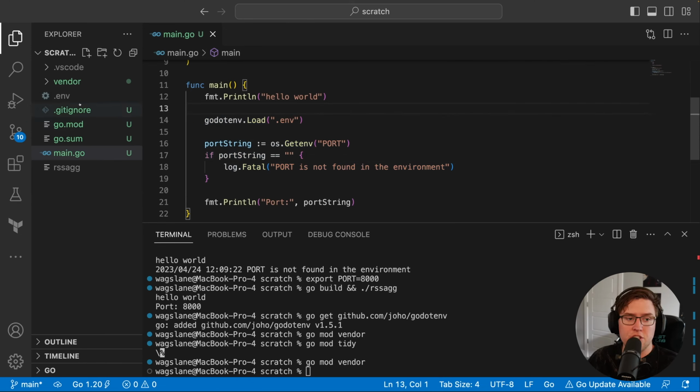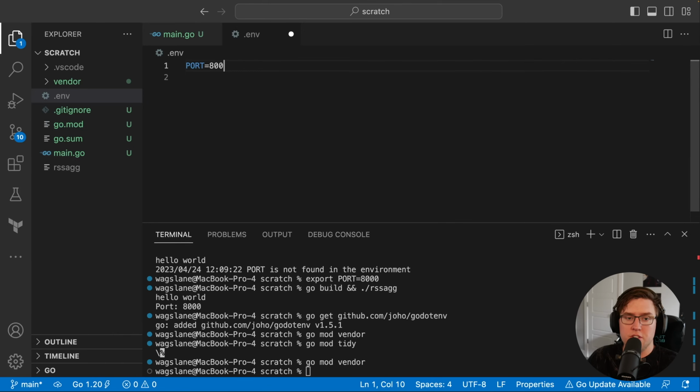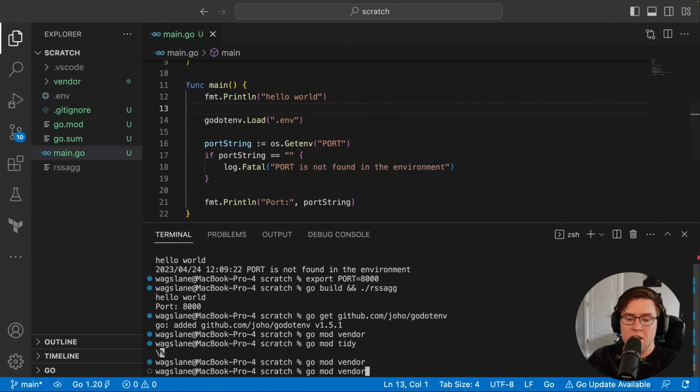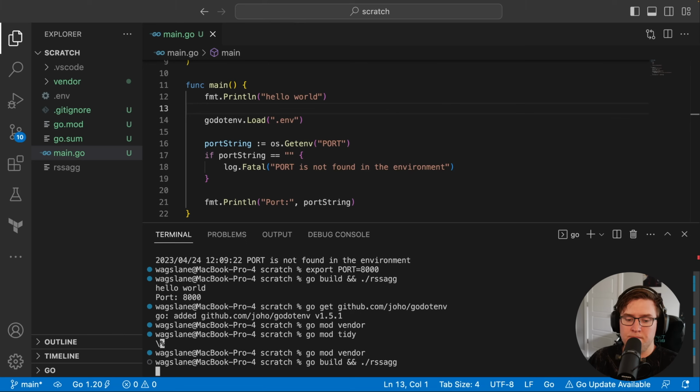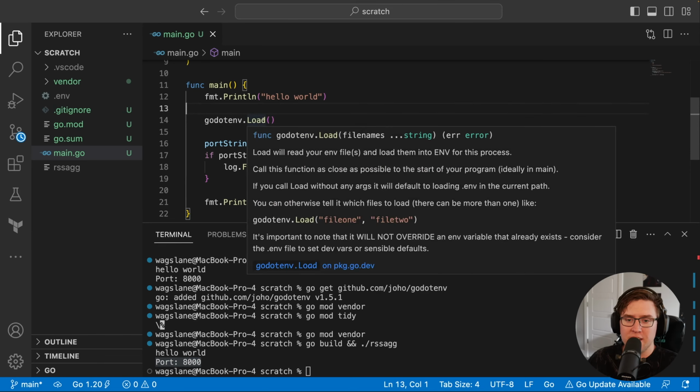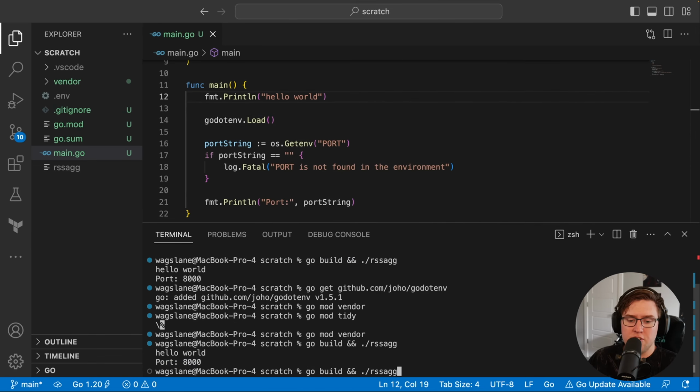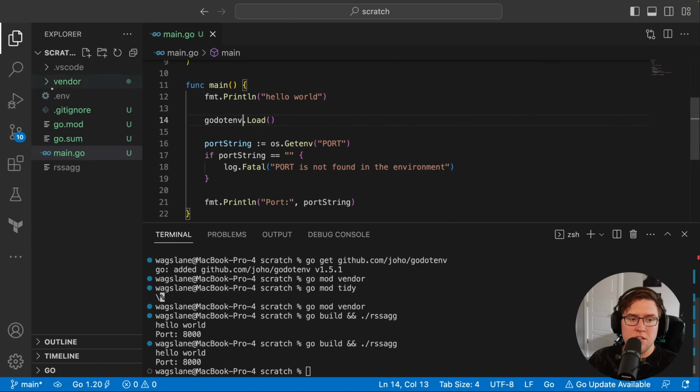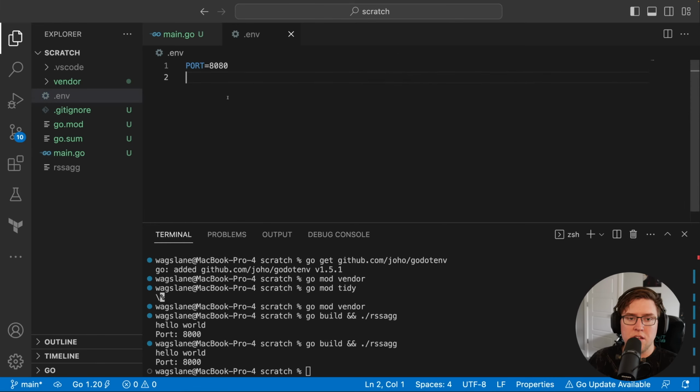So to test that, let's go ahead and change the port to 8080 and rerun the server. Still says 8000, so something went wrong. Maybe I'm misremembering how to use this package. Let's try just godotenv.Load. Still port 8000. What am I doing wrong?